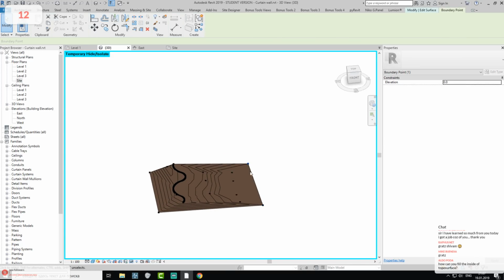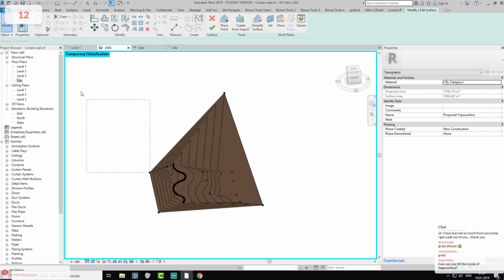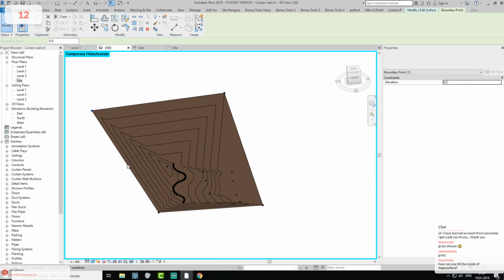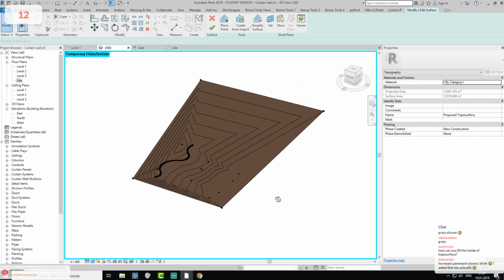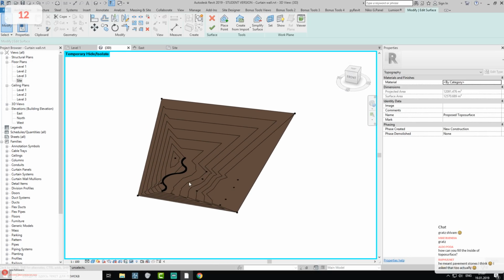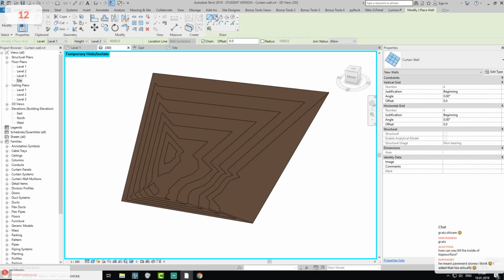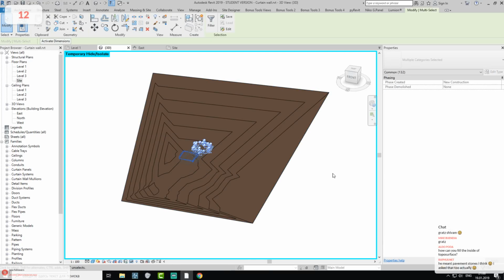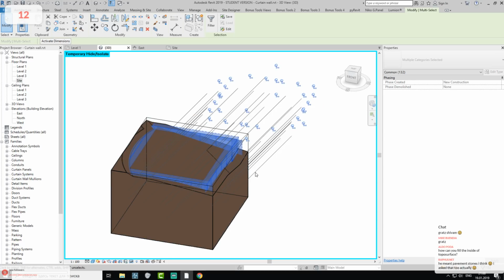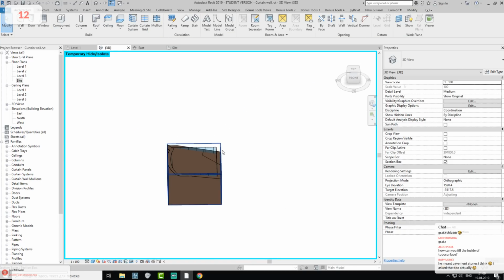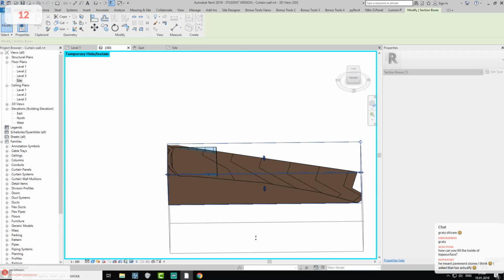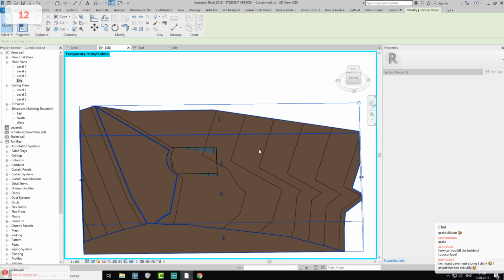That's why you should extend it as much as you can, like this, and you understand, right? So why should we do that? Because when you create your building inside this, I will place here, for example, a wall. Let's say this will be your building. When you place your building here, you will use, of course, 3D section mode, something like this. You will not show all your topography, you will show only part of your topography. Something like this.